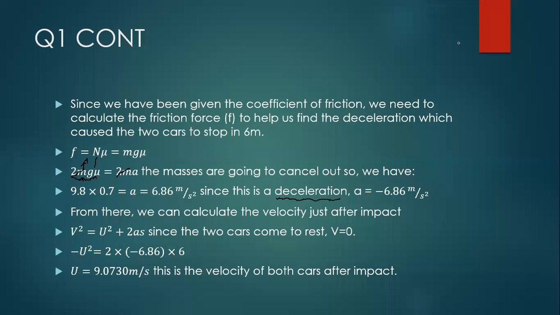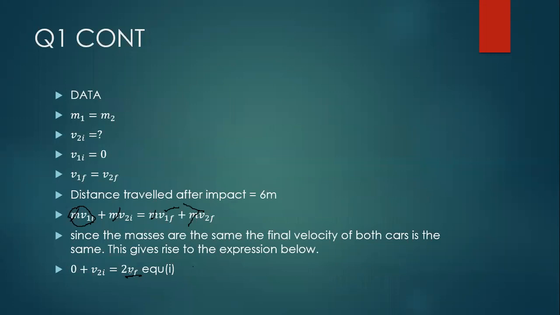Good to have you back again as we continue, just to finish up where we ended. We found the deceleration. From there, we can now calculate the velocity just after impact. So we can find, in equation 1, this one. If we can manage to find this one, then we can manage to find this one as well, because this one is actually what they're asking for in the question.